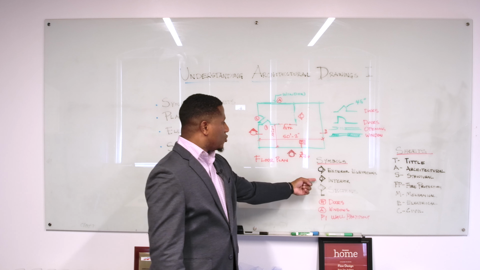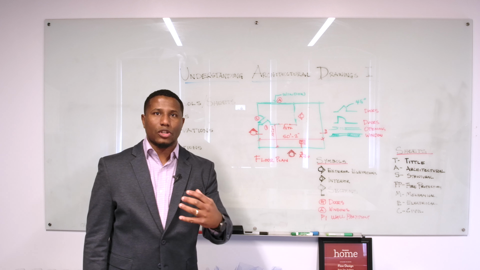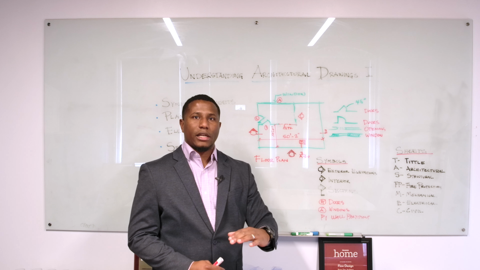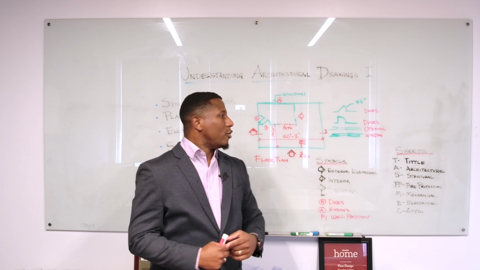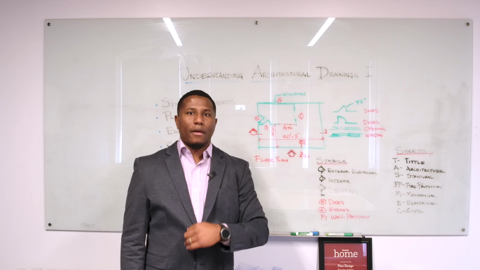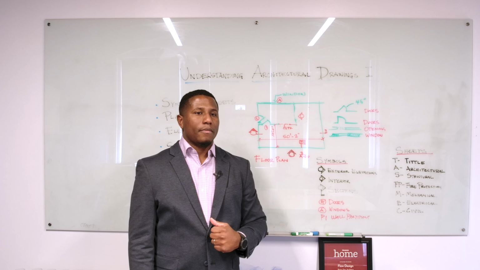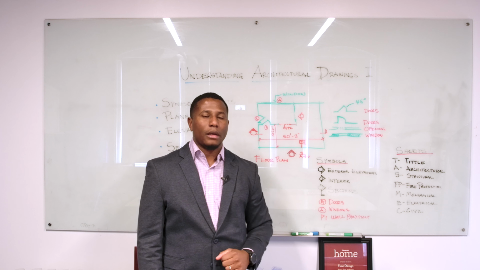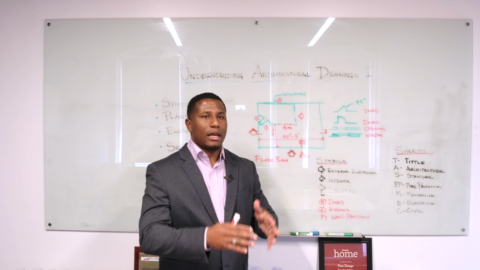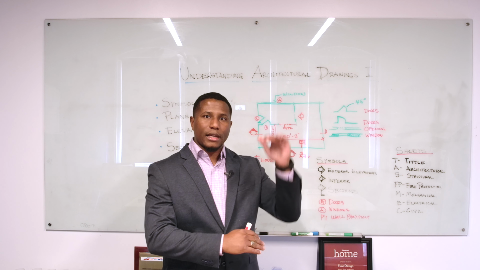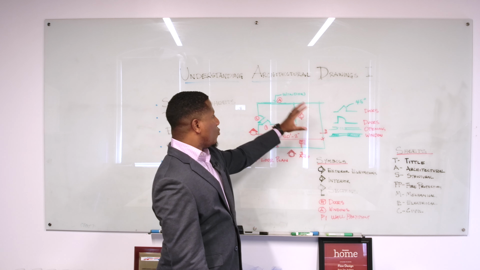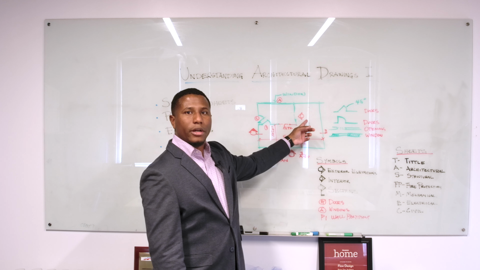The other one that I want you to pay attention to is interior elevations. Let's say you have a counter that you want to indicate how high that counter is. You have an opening within a wall. You are showing an interior elevation of that location. That way, whoever is doing the cabinets can get the height of that countertop. They can get the sizes of the cabinets. It's a 30 by 50, 30 by 36, that kind of thing. So it's very important that you understand within the plan what is an interior elevation.